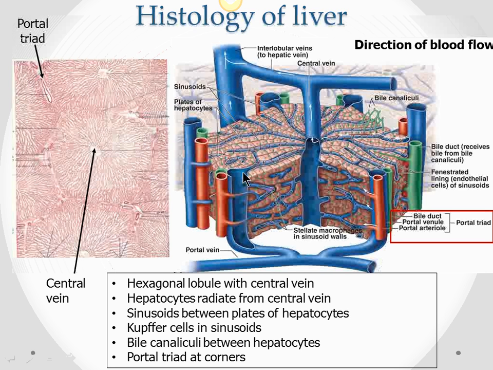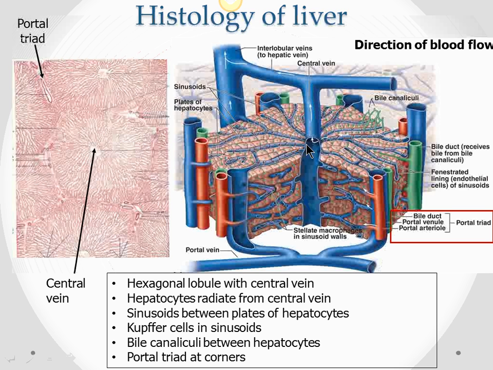So here is a branch of the portal vein. Here's another branch of the portal vein at that portal triad. Here's another branch. So all these blue are the branches of the portal vein which are present at the portal triad. These portal vein branches open into those sinusoids. Can you see this? They are opening into the sinusoids which are present between the liver cells. So when they open into the sinusoids, the liver cells can see the nutrients there and they take in the nutrients. And then the deoxygenated blood just travels further.